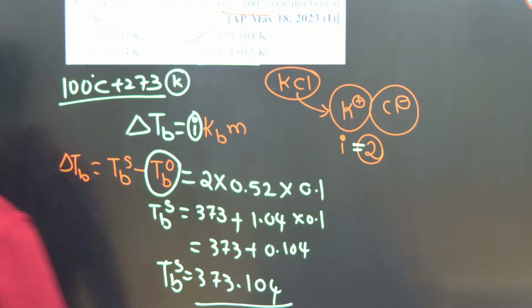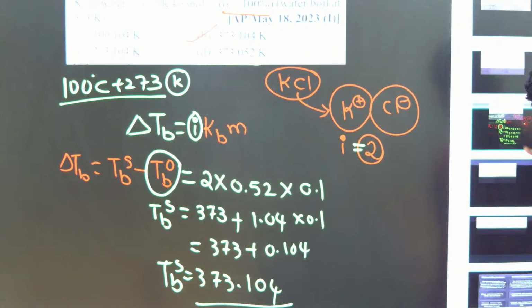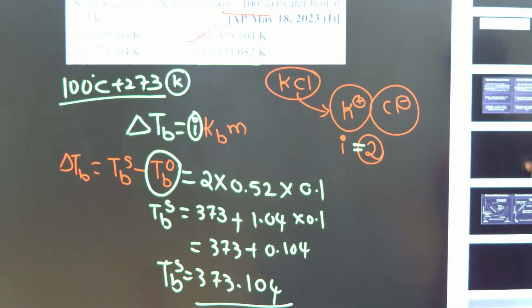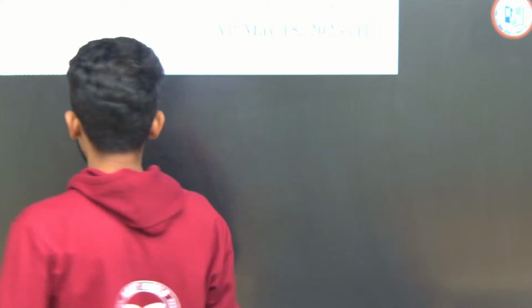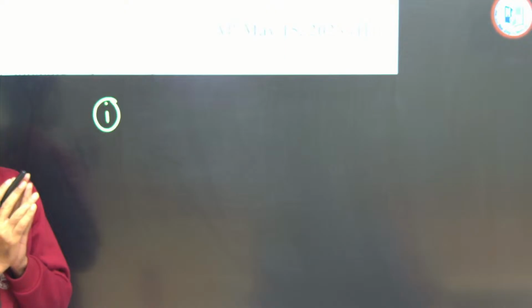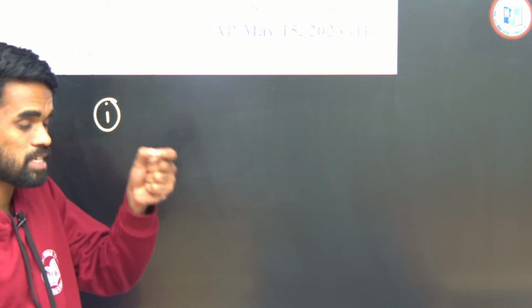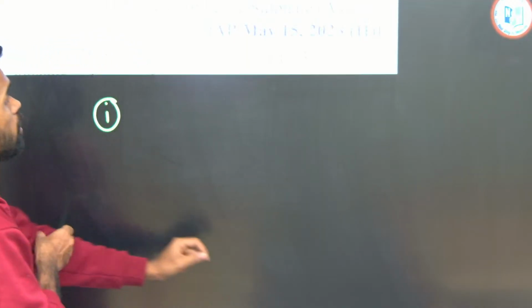Right. Next, in the same way you can solve for other things also, and just to make you more clear about the Van 't Hoff factor, I have brought one more question here. Using this question you will get complete clarity on the Van 't Hoff factor i. What is the use of the Van 't Hoff factor? By inserting the Van 't Hoff factor i, we can get the exact colligative property. If we ignore that i value, we will get an abnormal colligative property value, which is wrong because it depends upon the number of particles.